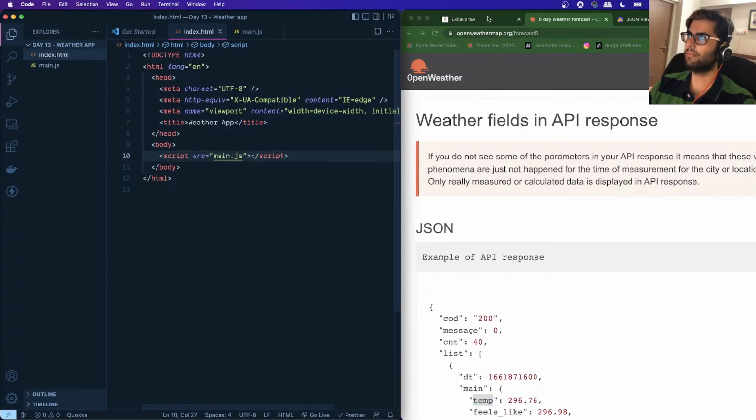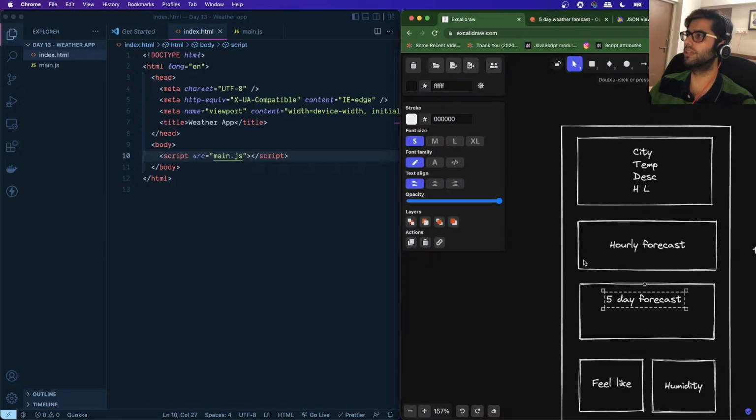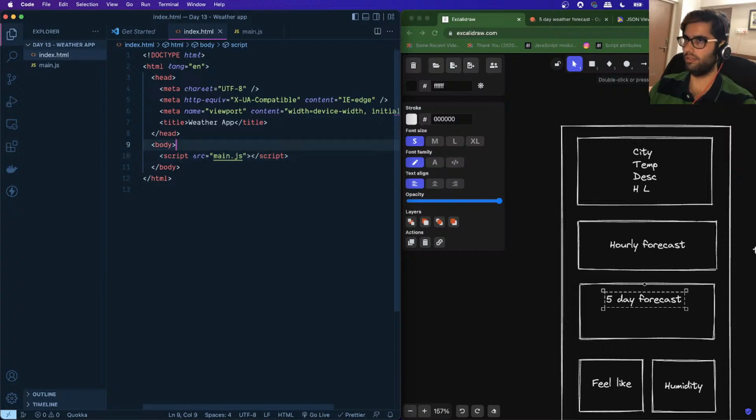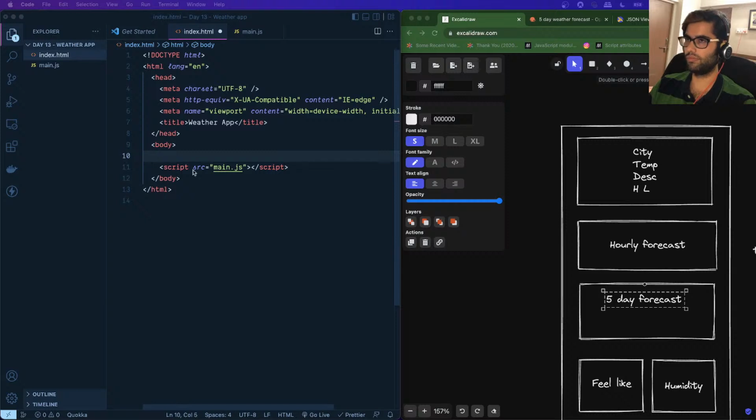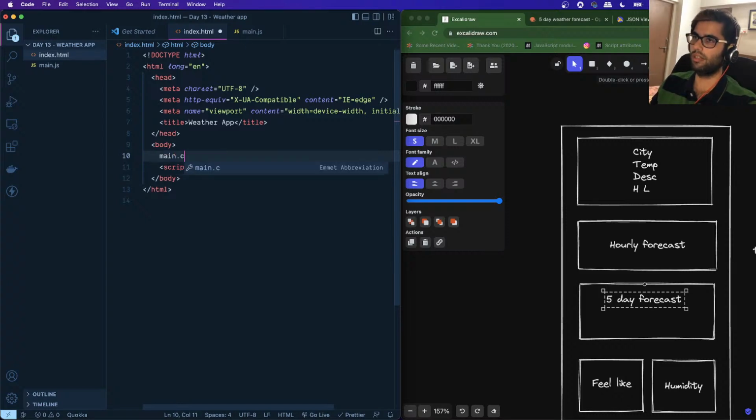Let's build a basic structure which represents this kind of information. Let me create a main tag over here and give it a class name container.